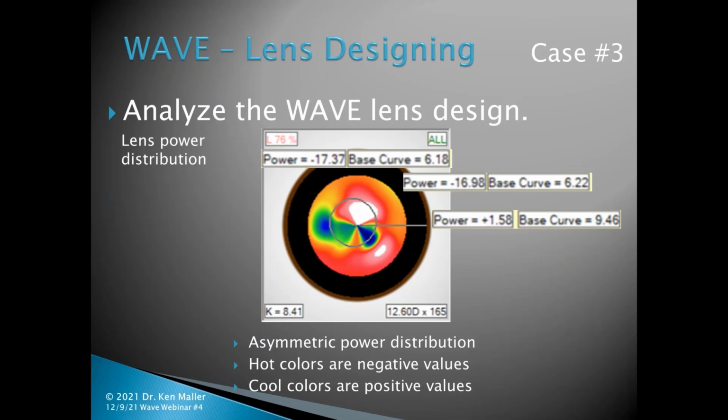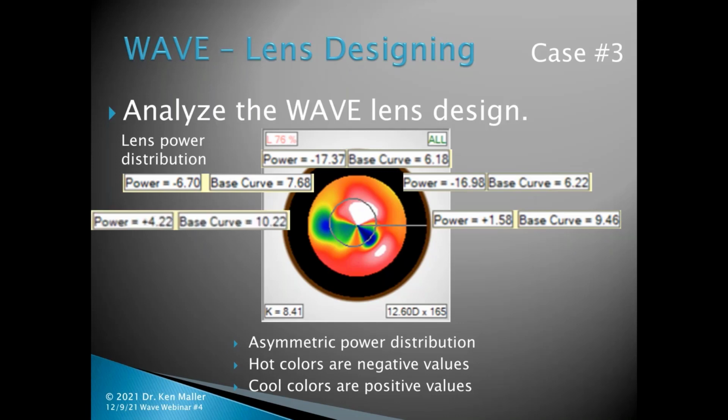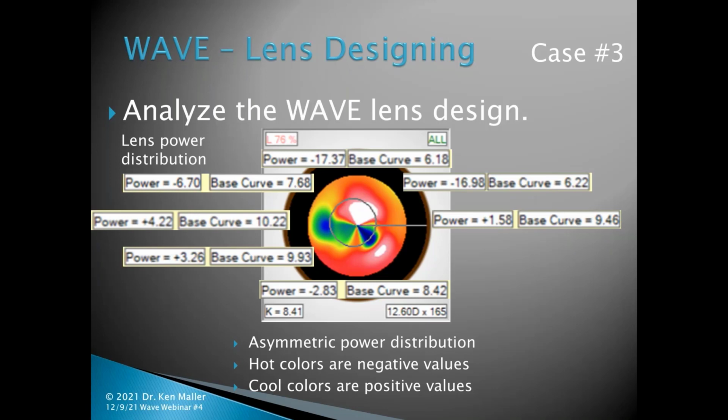When we go straight up, we're at minus 17 and a little bit higher. Up at the 135, we have a power now of only minus 7, a little less than 7. Over here on the 180, we're at the plus side of plus 4, 4.25. Here we're at plus 3.25. Down at the bottom, we're at minus almost 3. And here down in the lower right, we have plus 9.25.